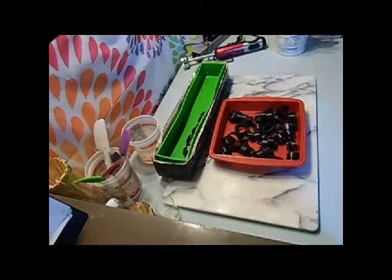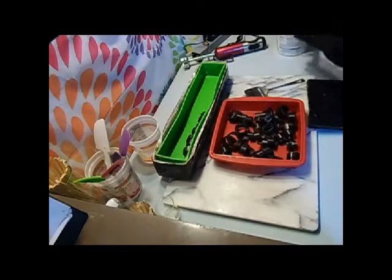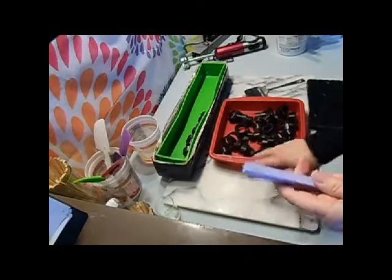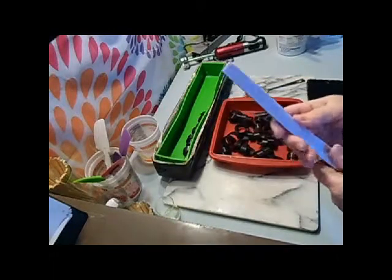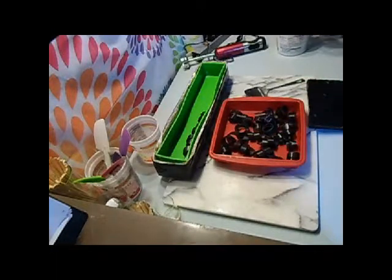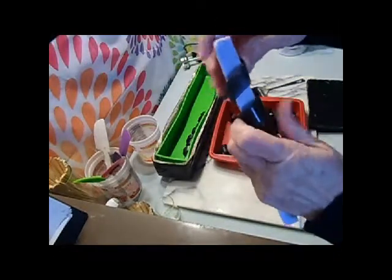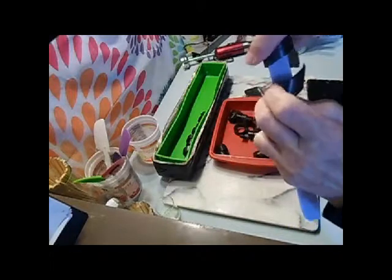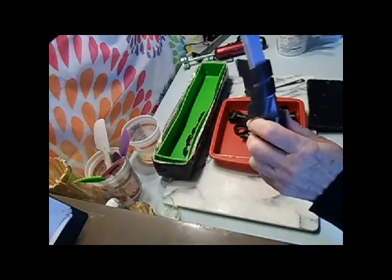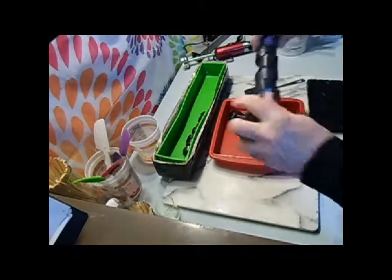Now before you do that, or after, it doesn't matter when, I call these my little sticks. You also make them with the silicone mold here. You just pour your melt and pour soap in there, and then you make these little rods. So what you do is take your spirals, your little curly cues, whatever you want to call them, and just feed them through on your little rod, like so, and then lay them into your mold.